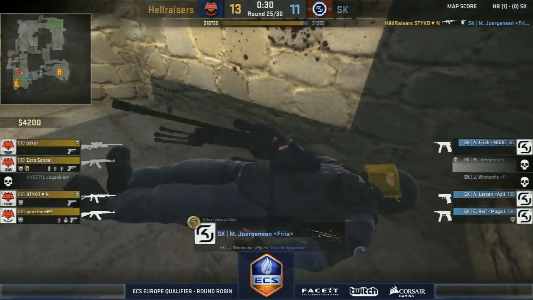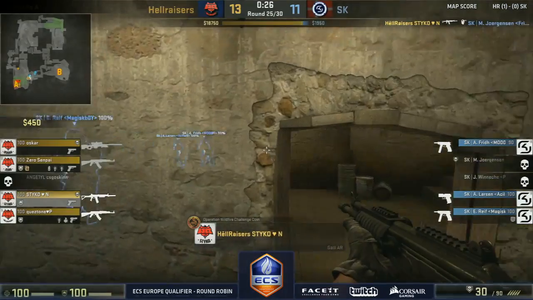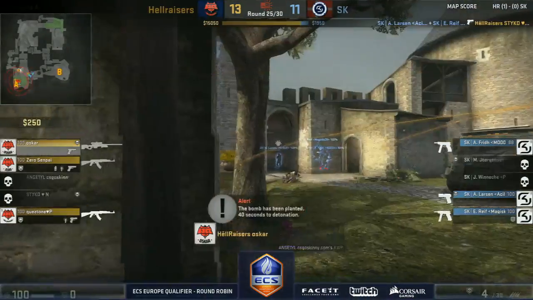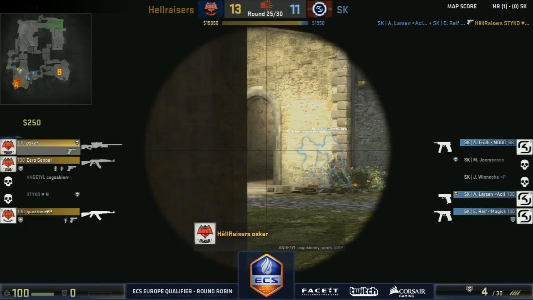Fridh trying to get some tags in, unable to do so though, and that scout's going to be very far away now, so it's going to be hard for SK to do much more damage in this round, although STYKO was making it a little bit easy for them. It's a very dangerous position he's got there, and that is a gun that surely is going to be picked up by the CTs as they go for this push.